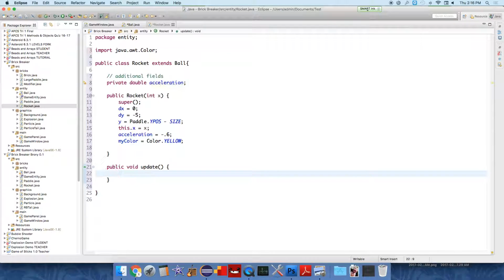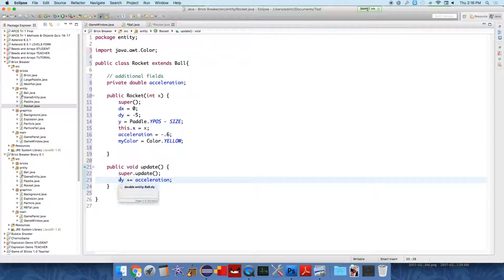We still want it to do all the ball's update stuff, so let's say super.update. And then let's say dy plus equals the acceleration. Because dy is negative and the acceleration is negative, plus equals combines two negatives to make a number that is more negative.